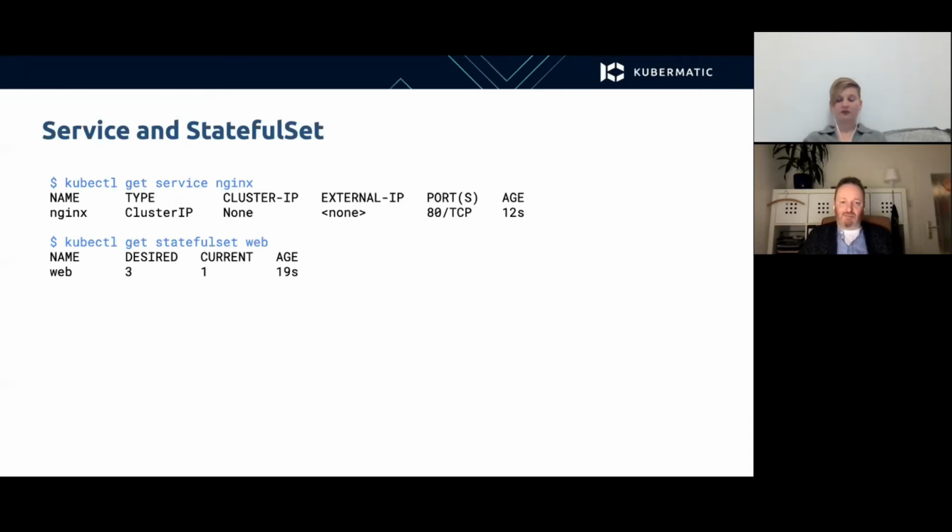In this example, it's quite young. And if I, a few seconds later, do a kubectl get statefulset web, then I get the statefulset. It has 3 desired pods, as you've seen, and currently one is already deployed. We would now wait for the other ones.